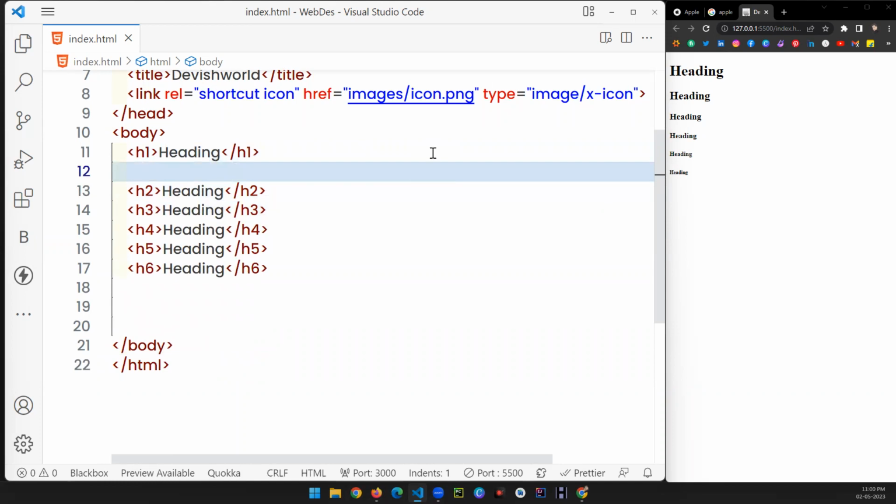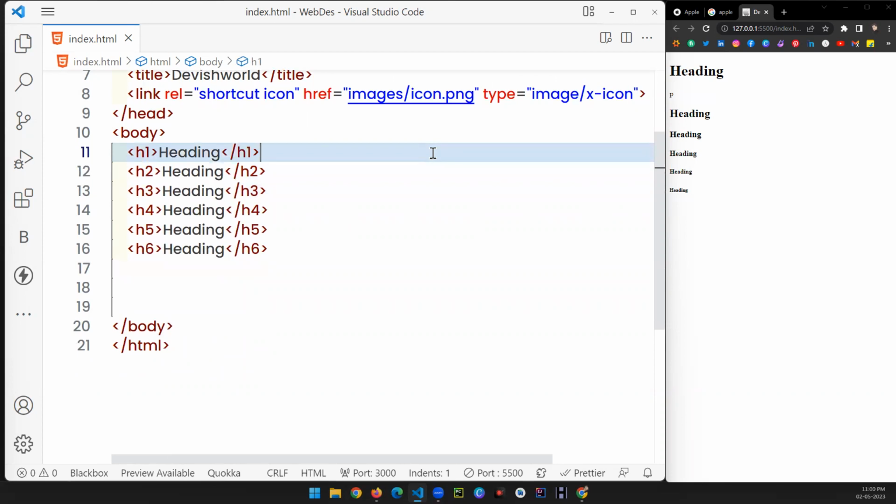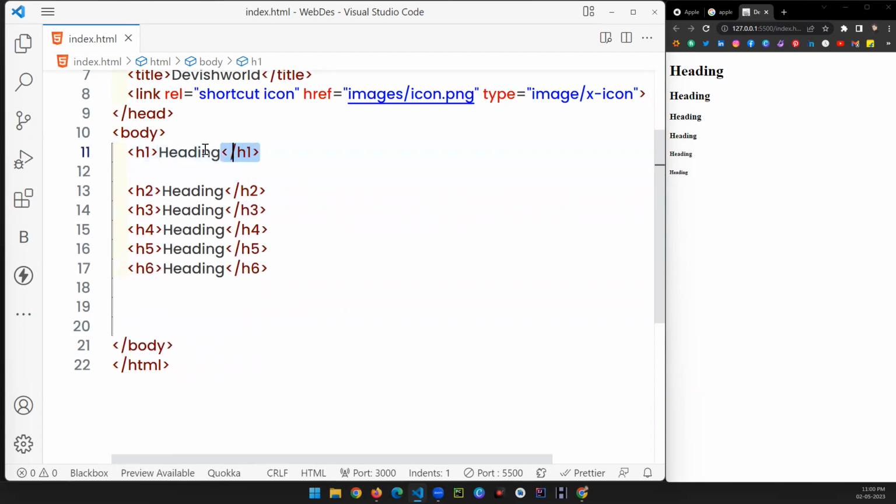Now, next thing, we will be having the paragraph tag as well. Okay, so first of all, let me just explain. This is an element, an element of HTML.